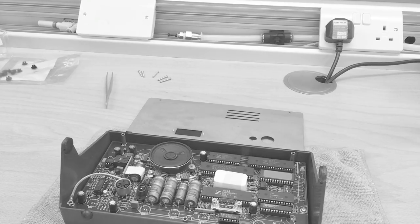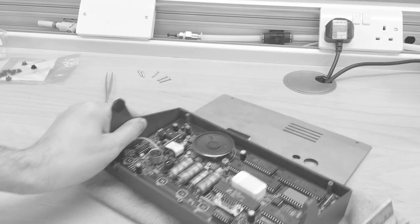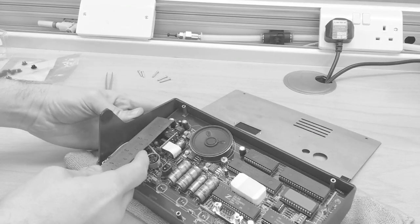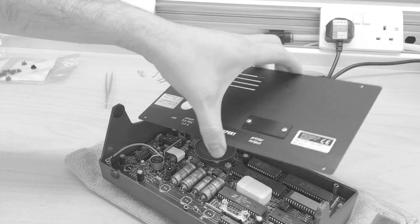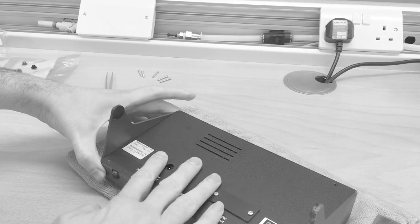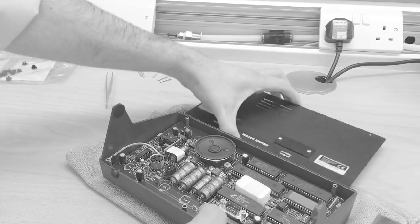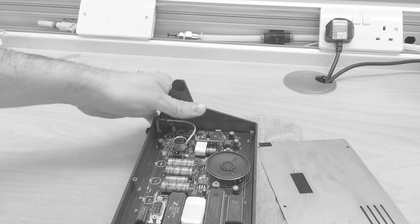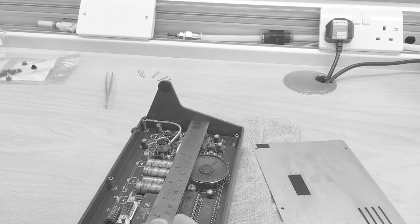At this point I'm switching into a post-production voiceover because the next sequence shows me going to some lengths measuring the exact position of that capacitor. However, I'd like to forewarn anyone who wants to do this that it was all for nothing — I should have only looked at the back plate in situ to realize that the capacitor is actually accessible through the little vent hole, the speaker grill. It took me a long time to discover that. So I measured the X and Y coordinates, transferred them to the back plate, marked them very carefully, and only right at the end realized the center of the hole fell more or less on a vent.